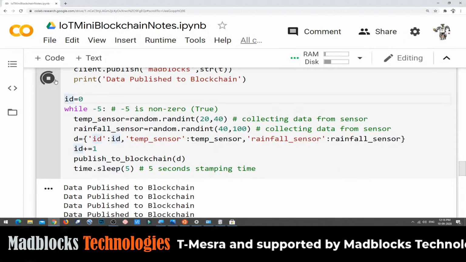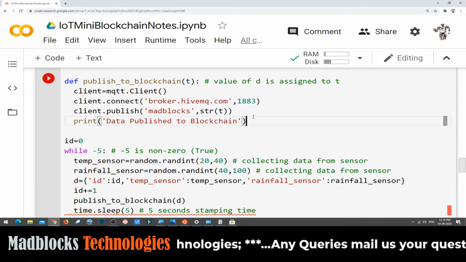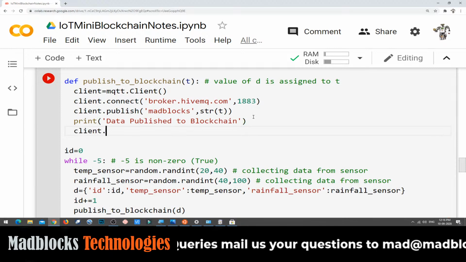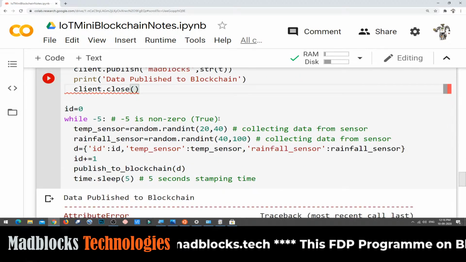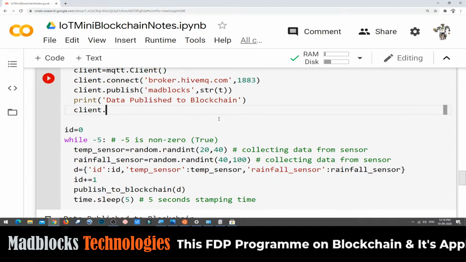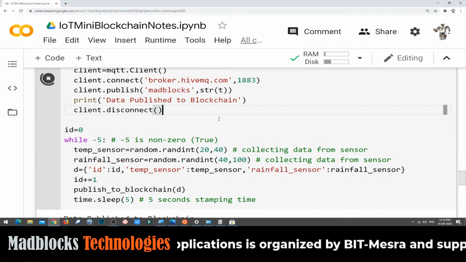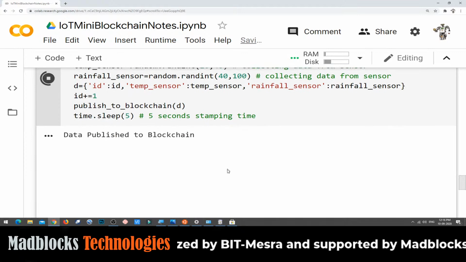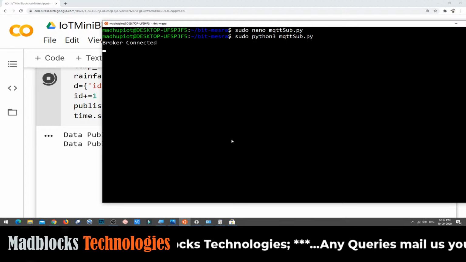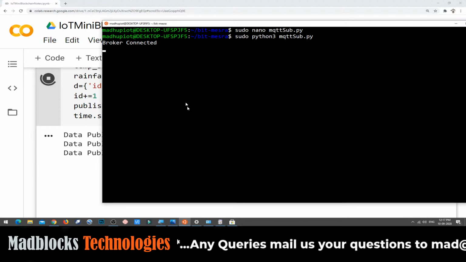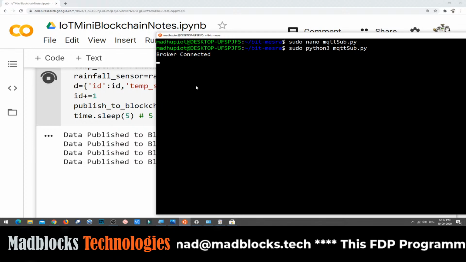Okay, let me do one thing. Let me stop this. Broker connected, but it is not receiving any data.